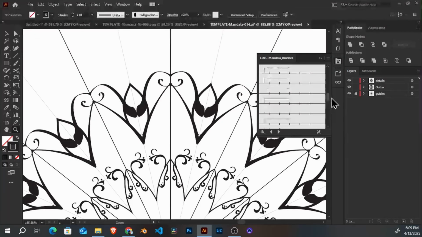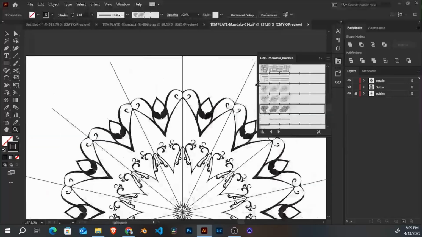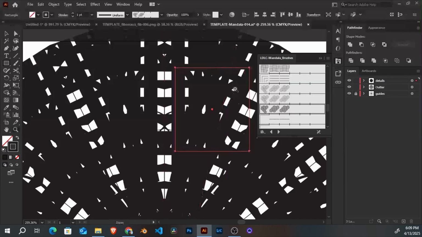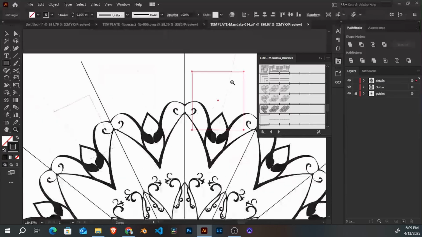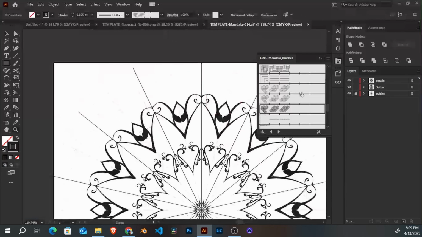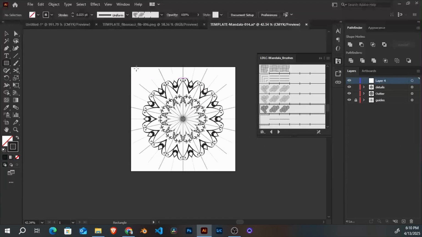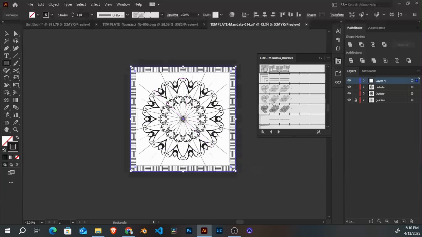Again, wait. Before I do that, let's see. I think I love this one because you could actually do a, definitely not that. You could do a, let me create a new layer. You could do a border with this one. Yeah.